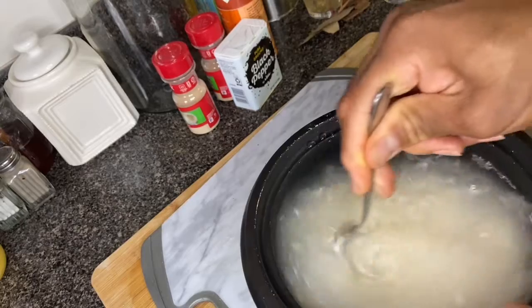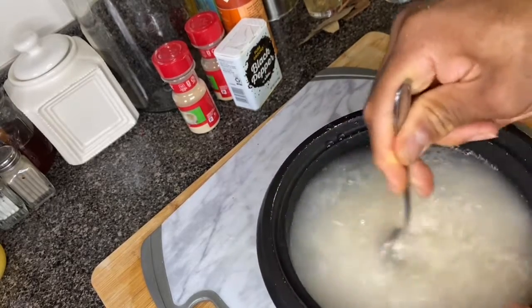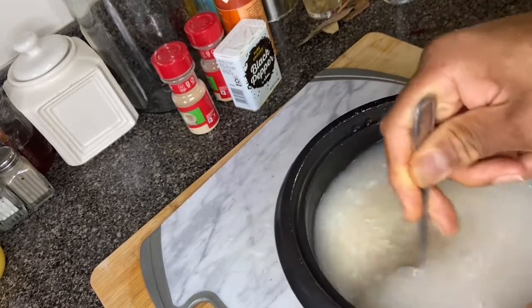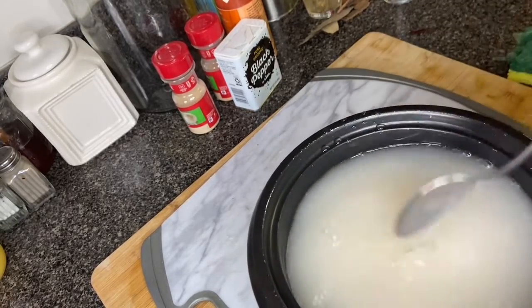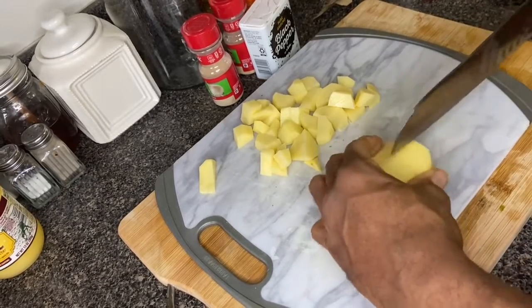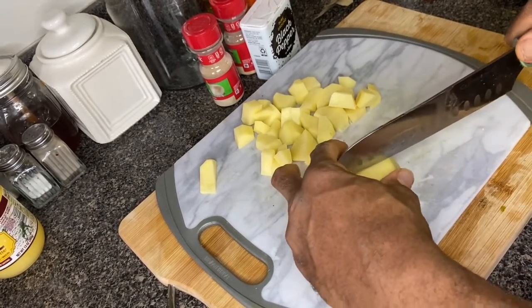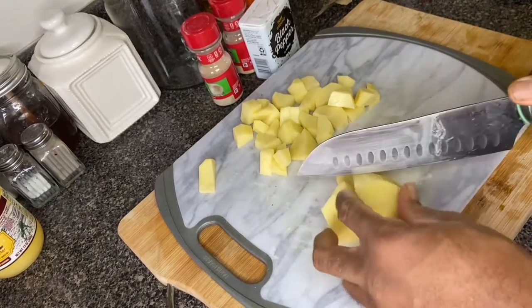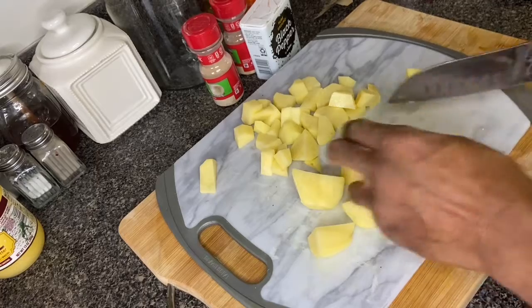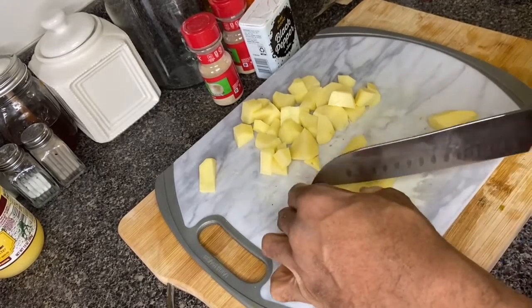Okay, in a bowl, I'm going to soak about 3 cups of rice for 15 minutes. We're going to let this rice soak for 15 minutes in order to remove all the starch out of the rice. We don't want any of that starch in our rice. Okay, now we're going to peel and cube 2 small potatoes. Make sure you cube them into very small pieces.